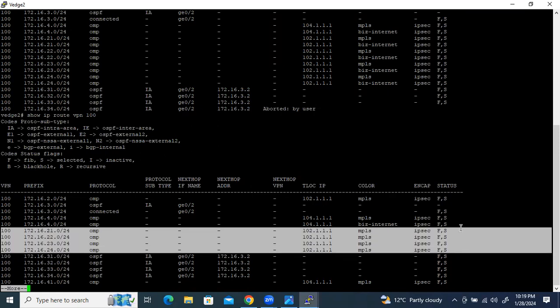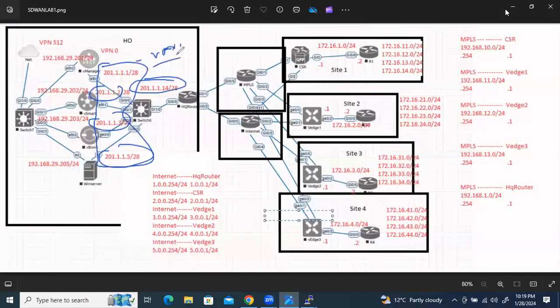What are we getting, guys? Only MPLS. Only MPLS. Just try to understand how I applied this policy. I created this policy for VH1. What did I set for the T-lock? I set MPLS as the preferred one, right? And internet should be the secondary one, right? But for which site are we going to apply it? We applied it on site number 3 here. So the policy, as I told you guys, will always be applied on where, guys?